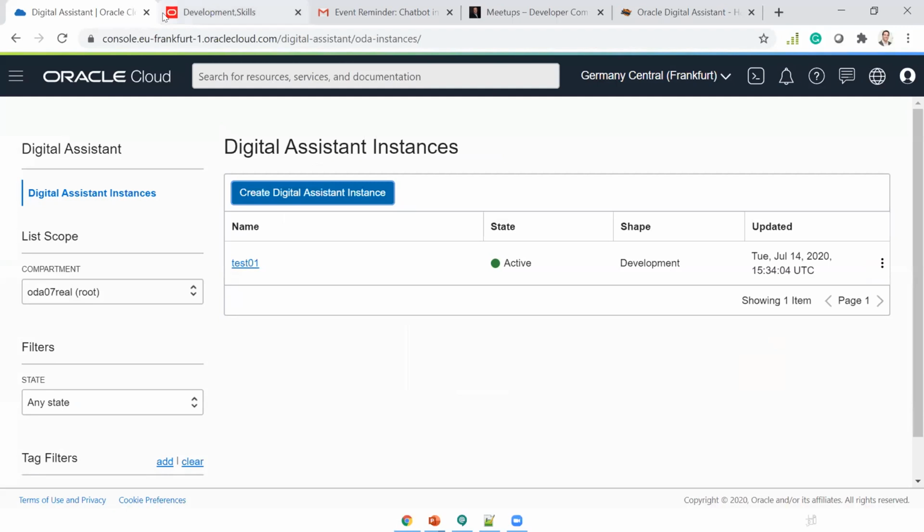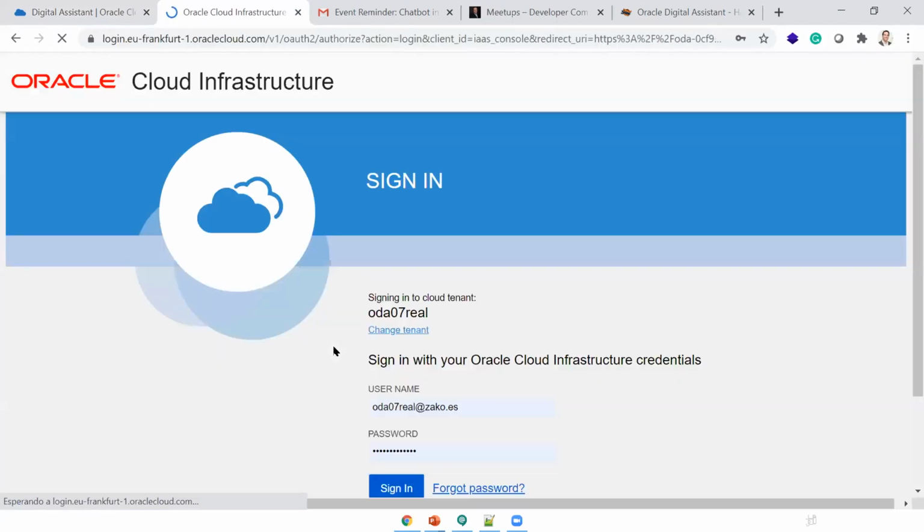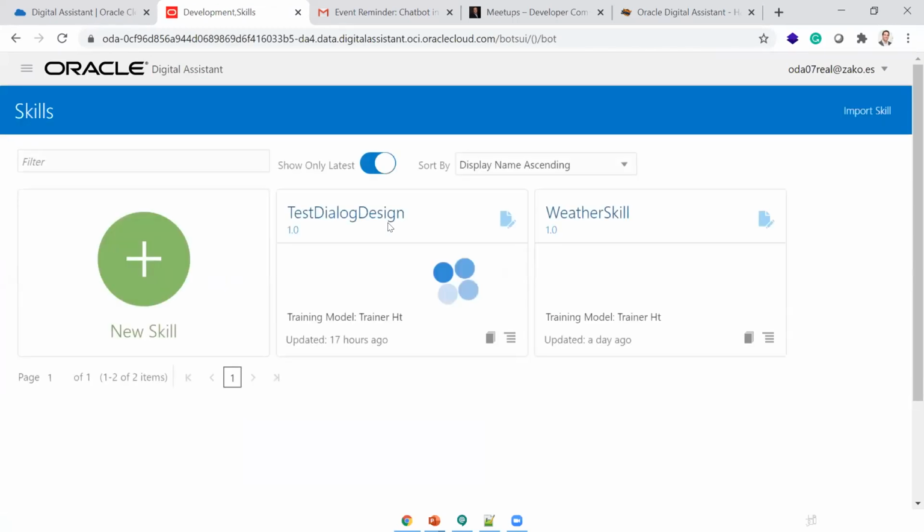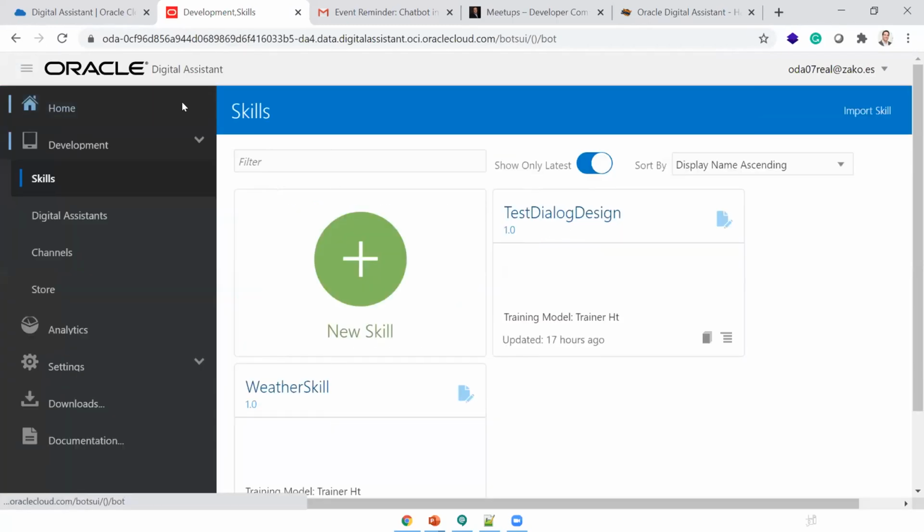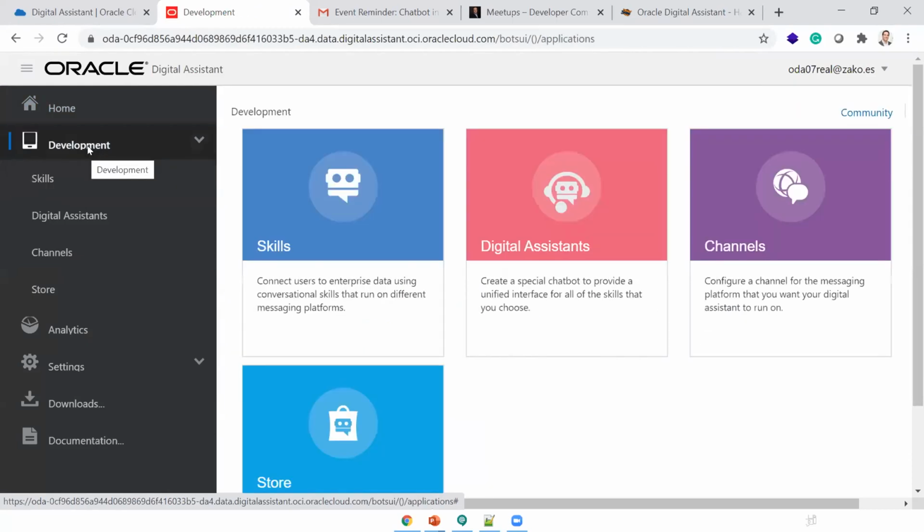Okay, here we go. Let me refresh. This is the Oracle Digital Assistant platform, the web user interface. The platform is separated in these 4 blocks: skills, digital assistant, channels, and stores. Skills are those use cases that you define. If you are creating a use case, for example, to reset the password of your user at your company, or you are creating a skill for getting some payrolls, or maybe to ask something to somebody, all these skills are developed separately, but later you can integrate all of them in one unique digital assistant.